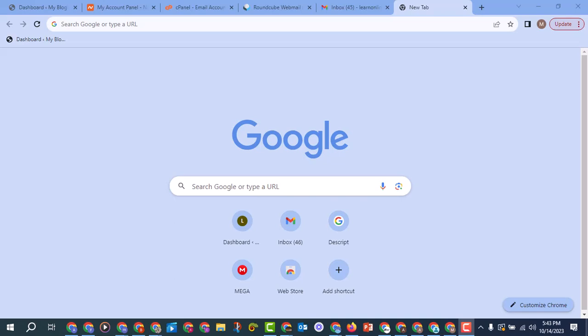The training today, I'm going to be showing you how to scrape leads from Apollo in a new way. I'm going to first show you how to scrape from Apollo using generic Gmail account or Outlook account, and also how to scrape from Apollo using a business account or work account. So let's go to apollo.io.